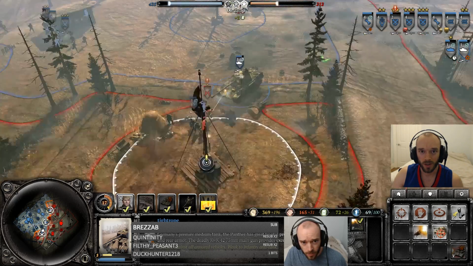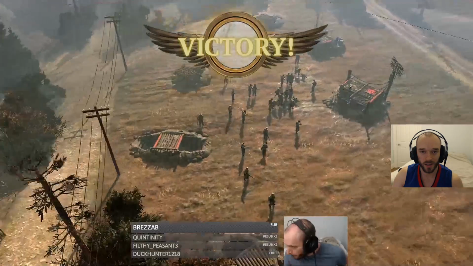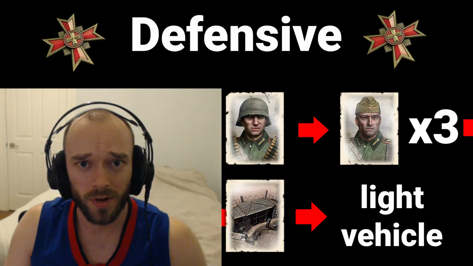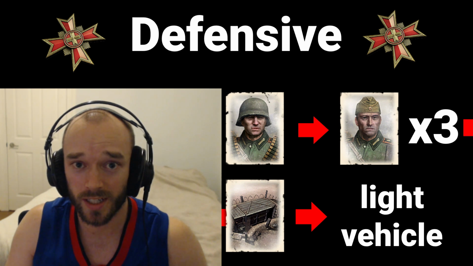With his IS-2, AT gun, and most likely this conscript squad down, my opponent decides to throw in the towel. So that's how I'm playing the defensive commander these days. I generally don't make use of the upgraded bunkers. I feel that they're more suited to team games.